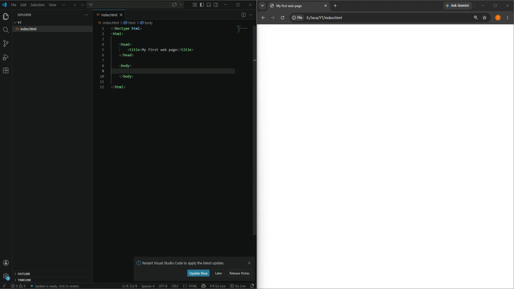The difference between title and heading is that the heading is shown in the main workspace, which is this, and the title is shown in the title bar, which is this. This is called the title bar. To put a heading in HTML, you put an H for heading and then 1. What is 1, you may ask? 1 is the level. In HTML, it goes from 1 to 6. I put 2, 3, all of these are headings. But the difference you will see soon, later.